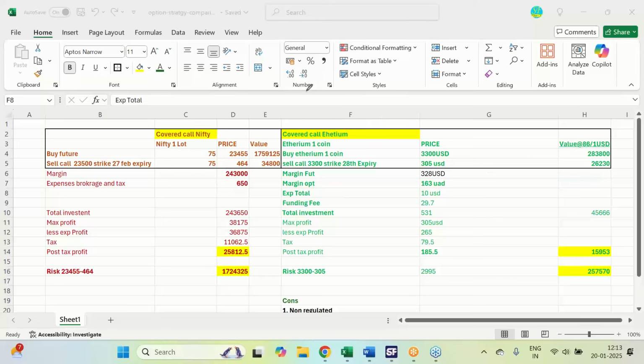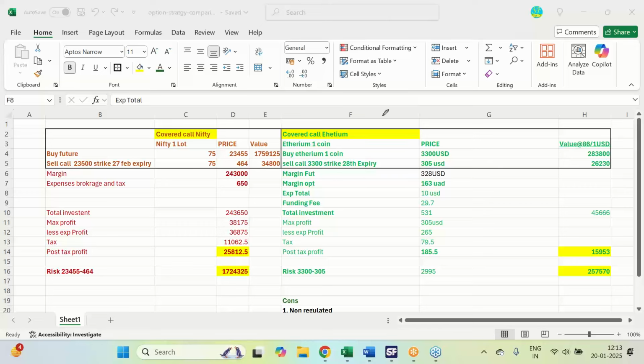In the covered call strategy, normally we buy the future and immediately sell one at-the-money call option. If you are selling the future, we sell an at-the-money put option. Our profit is limited to the premium or the theta we have received by selling the call or put option. Loss will be unlimited because below there is nothing we have hedged.